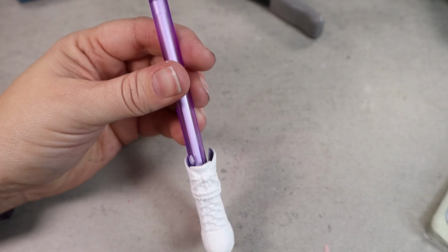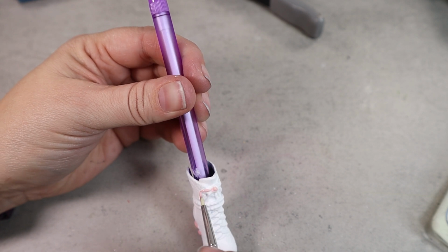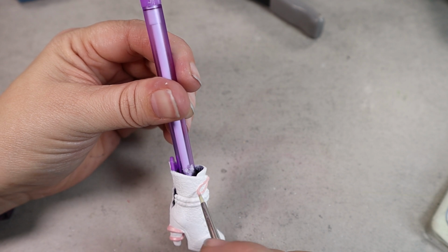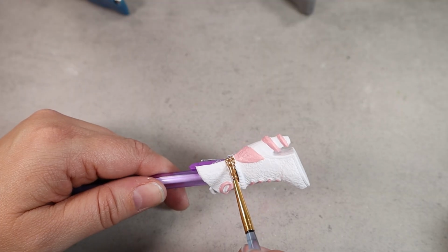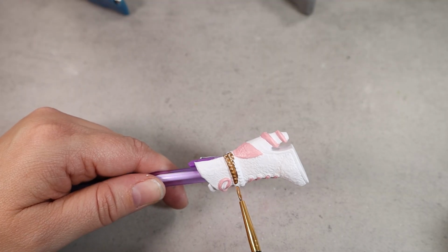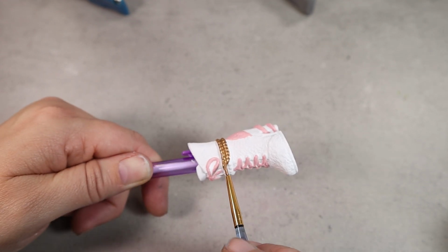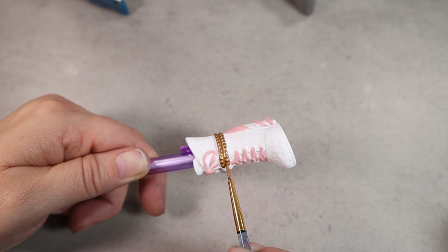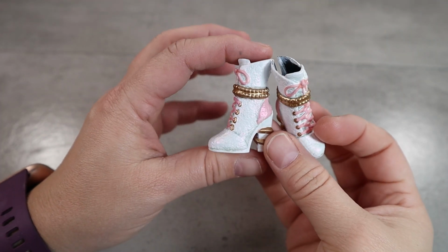I wound up getting really sick while I was working on this doll and wasn't able to work for about a week. Even when I was finally feeling good enough to work, I still wasn't feeling great, so when things weren't going well, it made it really hard to want to keep experimenting. Even though this wasn't what I originally envisioned, I do like how they turned out.